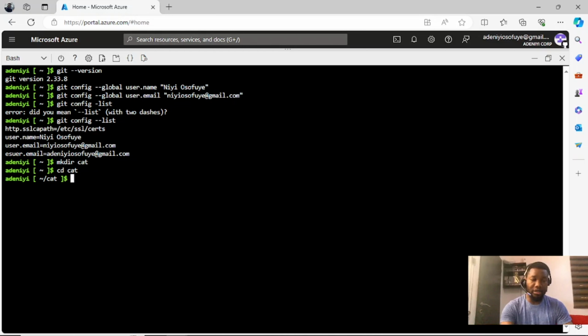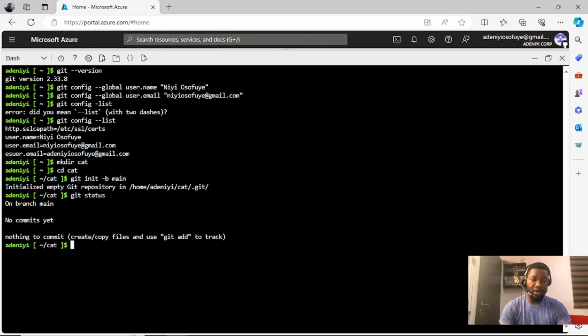Then I can initialize git: git init -b main. Okay, so that's the empty folder that I created. I can also check git status. On branch main, no commits yet, nothing is done.